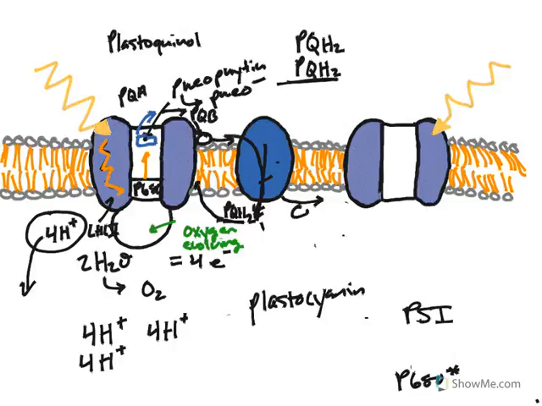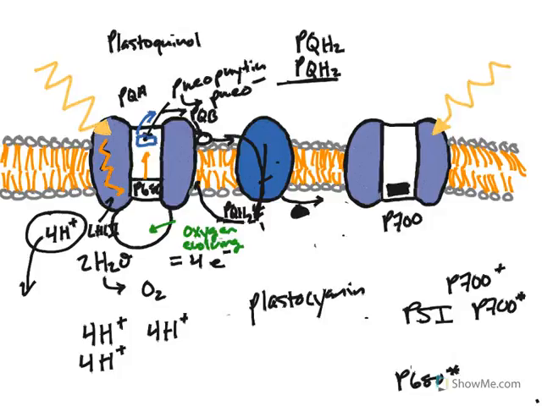And this is just the carrier from cytochrome B6F to photosystem 1. Our plastocyanin is an internal peripheral protein, which means it's a protein that travels on the outside of our thylakoid internal membrane. So our plastocyanin is going to hand off our electrons to the other pigment molecule, the first molecule of the reaction center for photosystem 1, and that is called P700. So just like P680, P700 when it is oxidized is referred to as P700 plus, and P700 when it's reduced is P700 star.